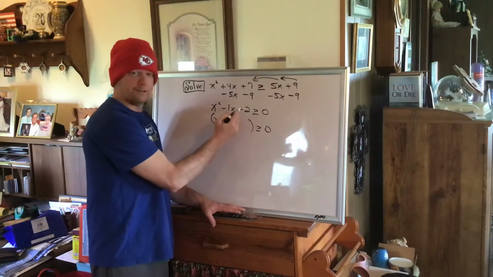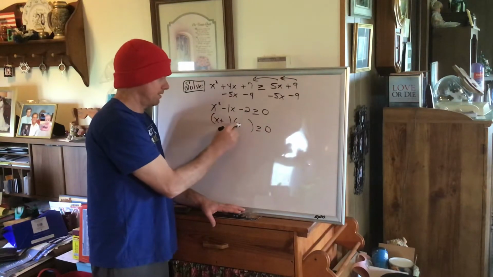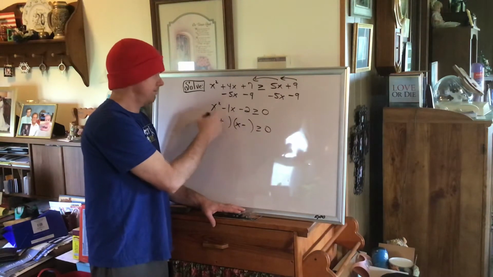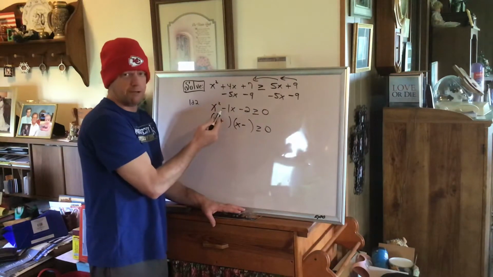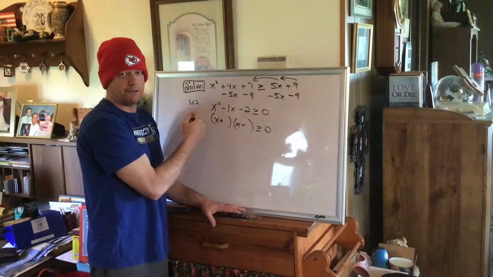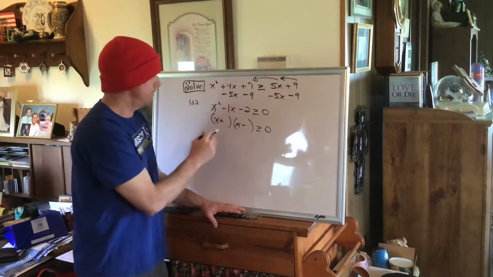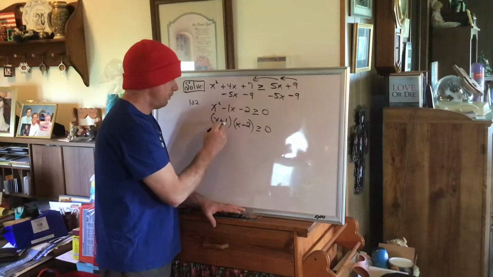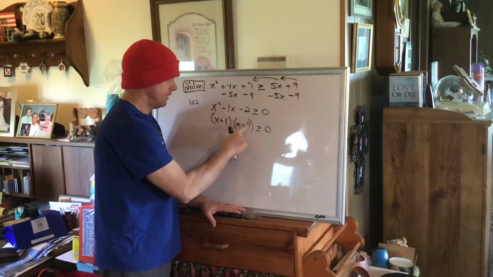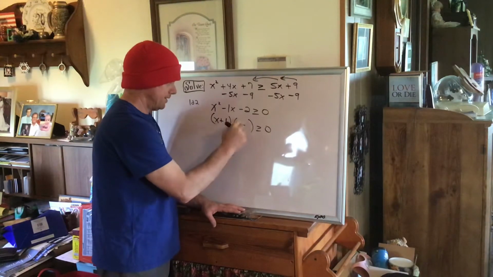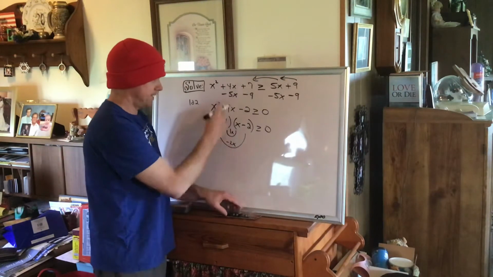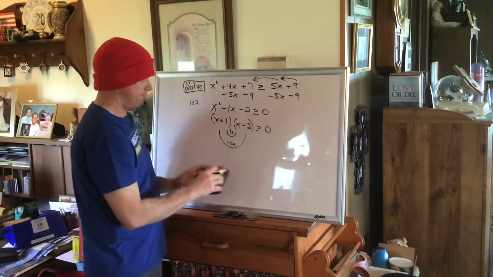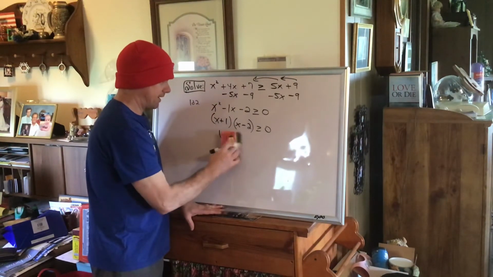x, constant on the end is negative, so one of each sign. Middle term is negative. The only thing that multiplies to make the constant is 1 and 2. And since the middle term is negative, the larger number 2 needs to go beside the minus. So the 2 needs to go here, and the 1 needs to go here. So this is how it factors; let's make sure that works. Inside times inside is 1x, outside times outside is negative 2x. Yes, that gives us negative 1x, our middle term. So that's how it factors.